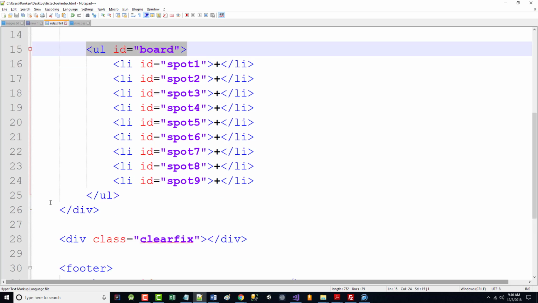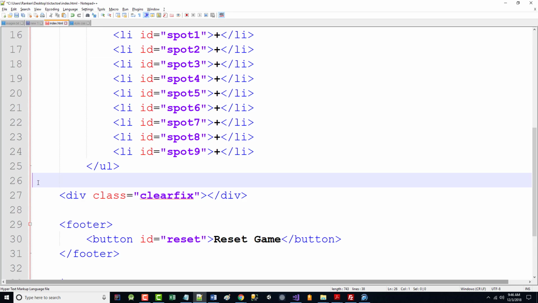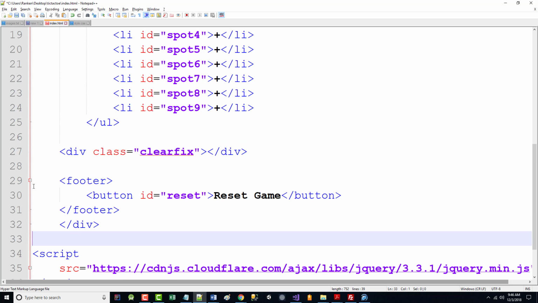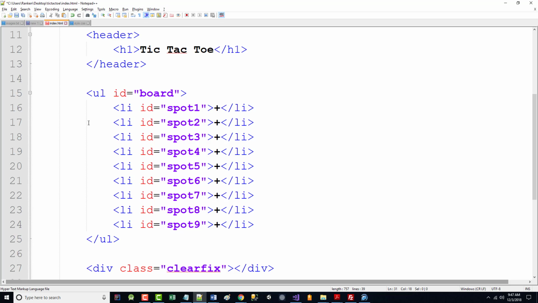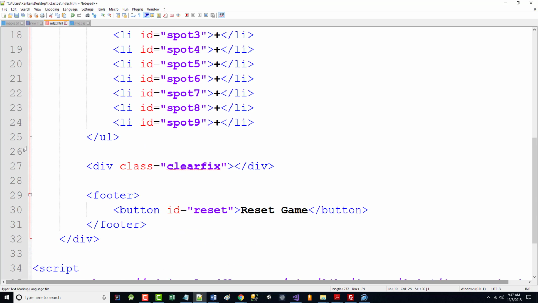This ending div that's right here for the container, put it at the very bottom, right underneath your footer. If I said that too fast or you didn't get it, this div where the ID equals container, I had it ending right here. I shouldn't have. I should have had it ending right at the bottom.